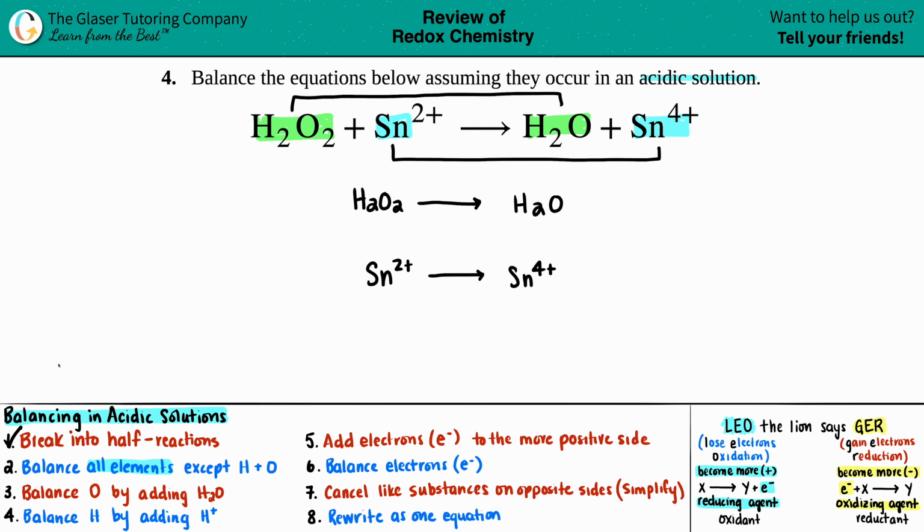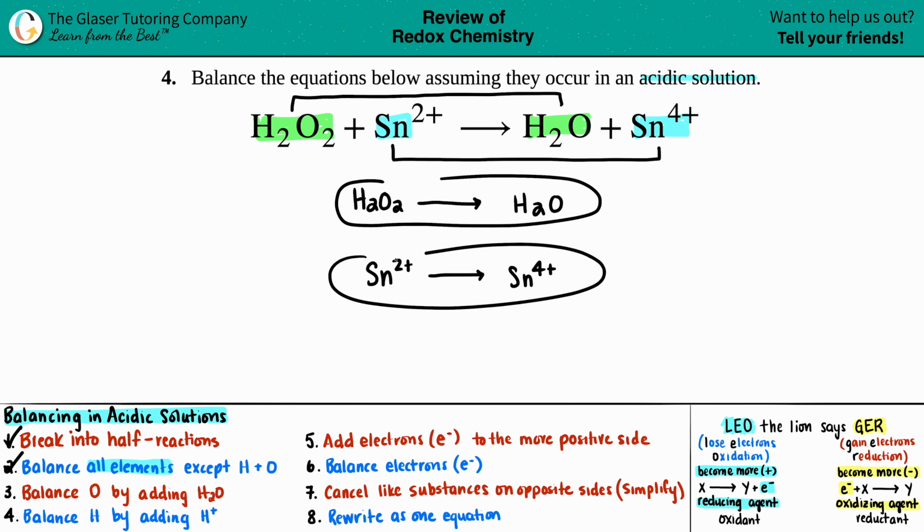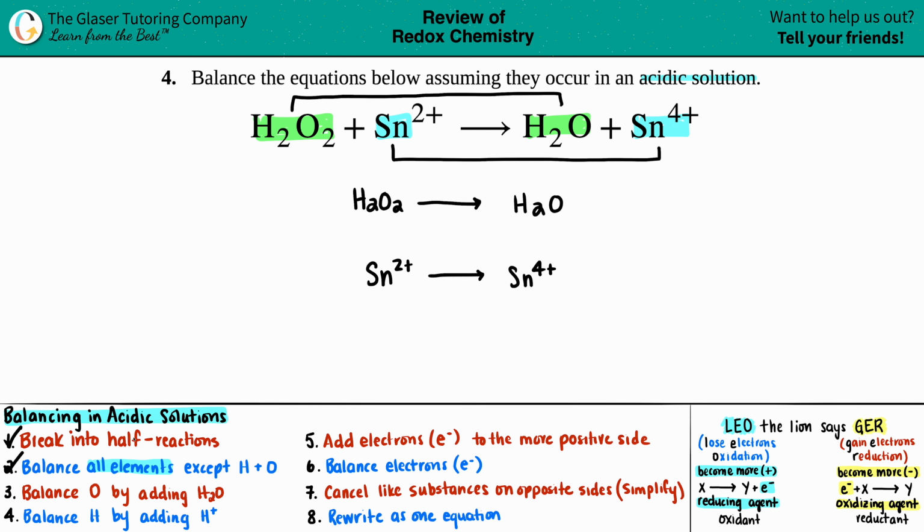And some steps are going to be skipped over. That's totally fine. And notice how, as I'm moving through, I do the same step for both equations. Don't run through 1 through 8 for just this one and then come back. Do all step 2 for both equations, then do step 3, then do step 4. It's just going to make it much easier. Now we're on step number 3.